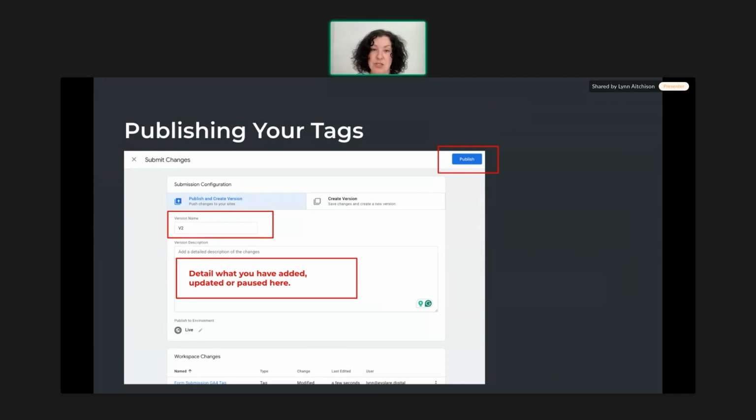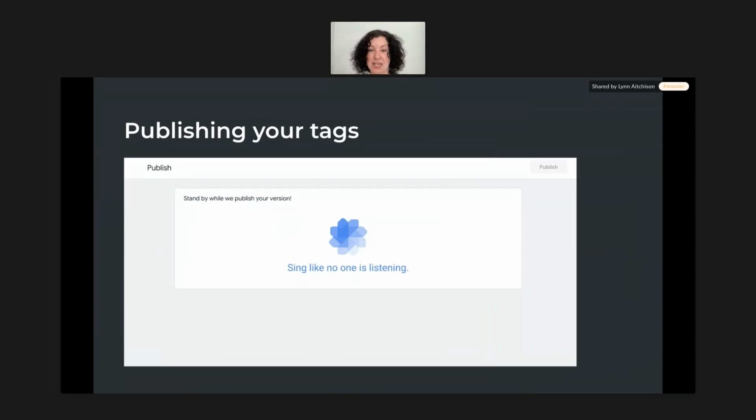So if this has been set up brand new, you're going to say version 1, add core tags or initial setup. And then you can also list the tags that you've added in the second bit I've highlighted in red there, so just details of what you've done, and that just helps if anybody's auditing it in the future, or you need to look back and see what's happened, that will all appear there. And then once that's been done and you have continued, this is what will appear. If there are any issues with your tags, your triggers, variables even, you'll get an error message at this stage, and it's going to highlight which tags, triggers, and variables you need to review.